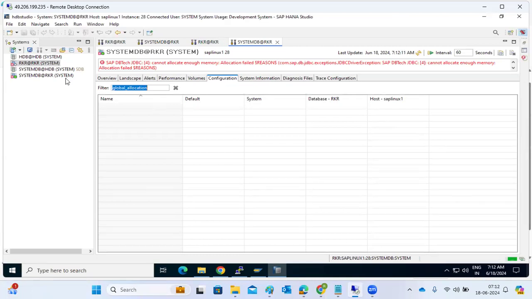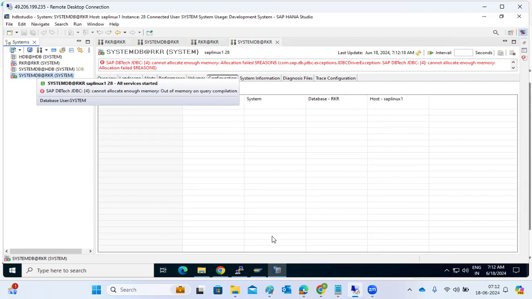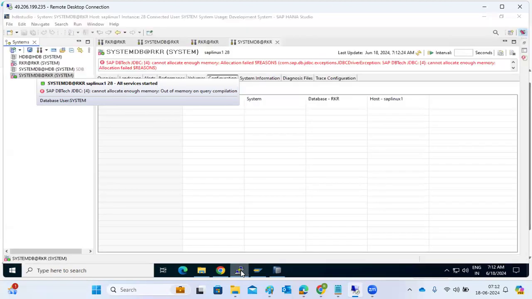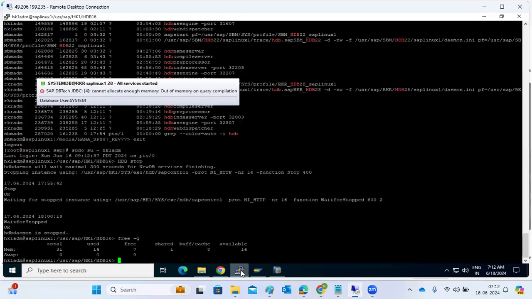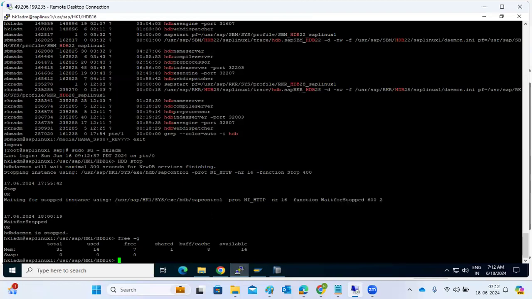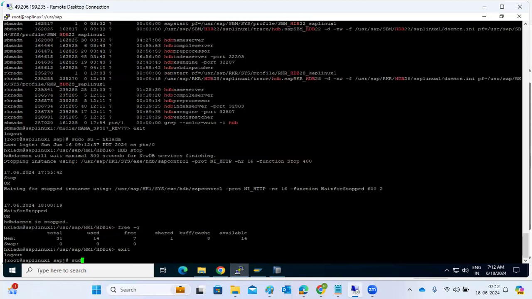It's already changed. You can see the system is down; it automatically went down, which means it's not the correct value. That is wrong now. There is one more way to change it, at the operating system level. When I discuss the file system level, I can inform you how to change it at the operating system level. Suppose we changed it in RK1; connect to the RK1 ADM user.